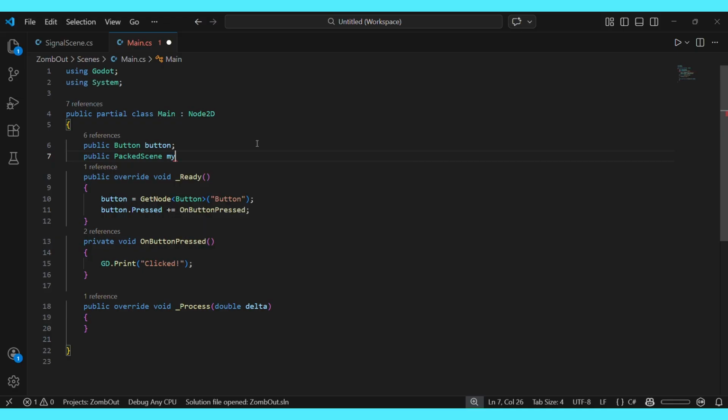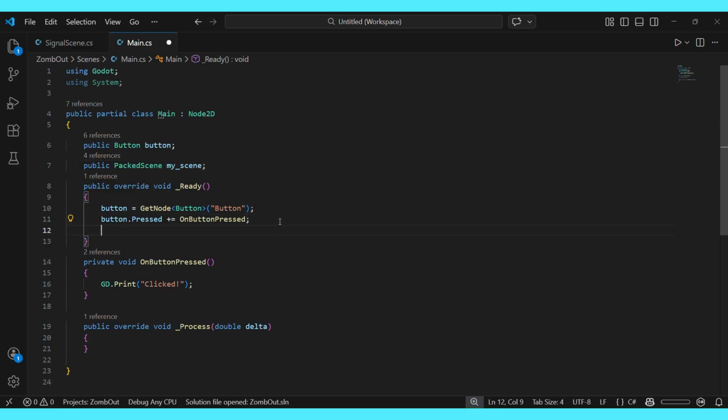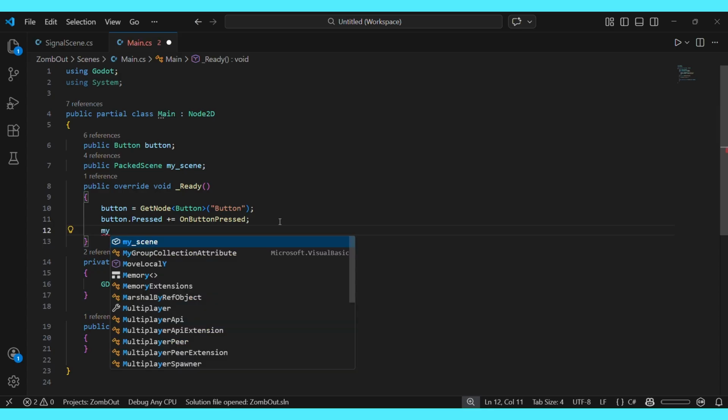Now here's the important part. I want to load the sprite when I click. But instead of referencing the sprite, as this won't work unless you have the sprite in your current scene, the scene you want to load should be referenced using PackedScene.